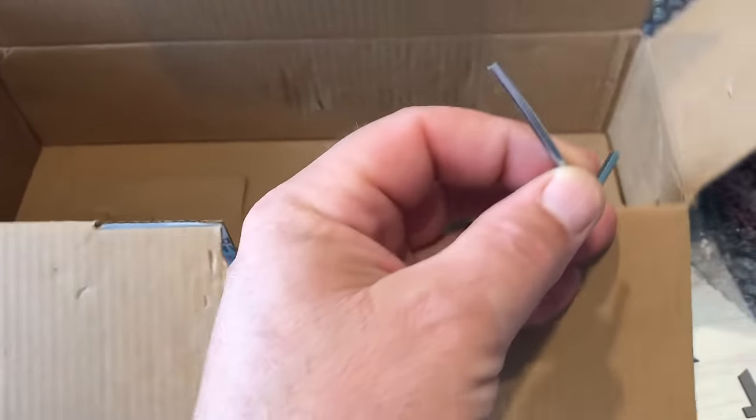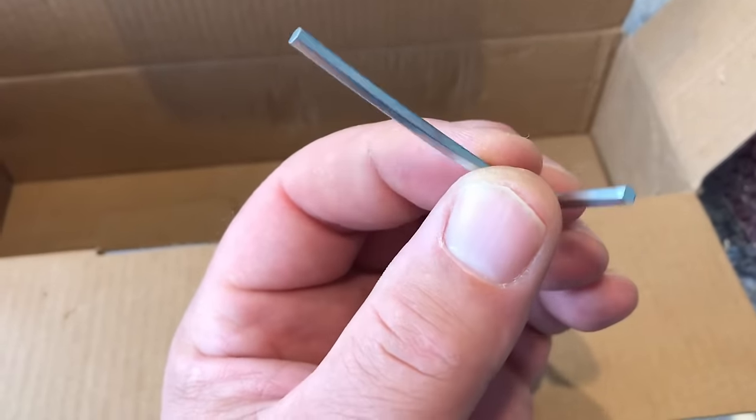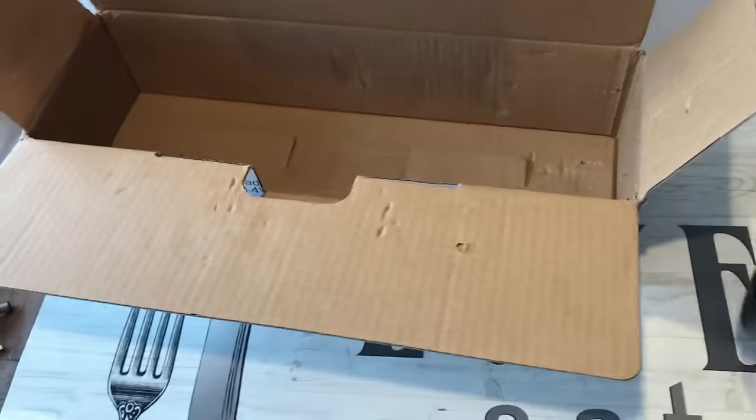I got an Allen key here. I guess that's for adjusting, maybe, or taking the blades apart to clean it. We'll have to look and see what that Allen key is actually for. That comes in the package. And then, of course, we have the fish scaler.